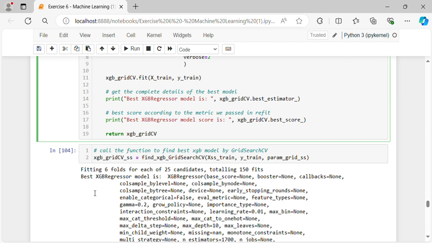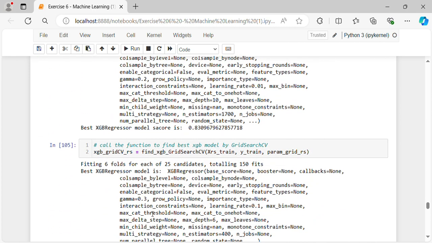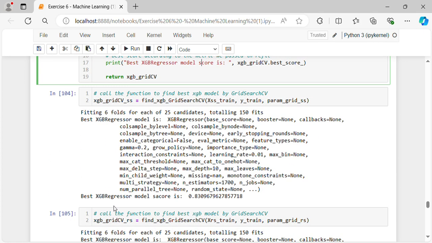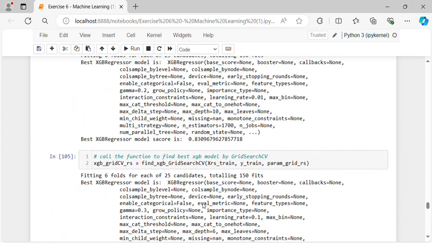Fitting 6 folds for each of the 25 candidates, totaling 150 fits. And the best score for the best XGB regressor model is 0.8309 and so on.